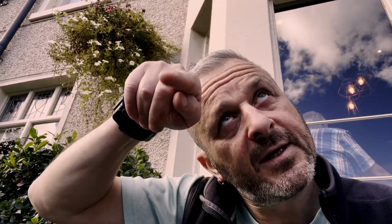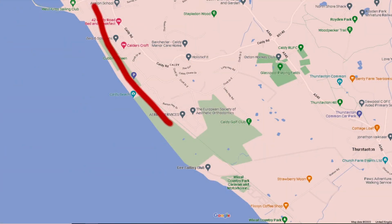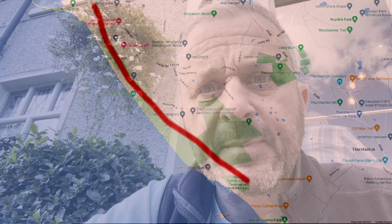So I'm gonna head down the coast a little bit further, southeast direction, I'm guessing now, and see if I can come to a camping caravan park and maybe pitch there for the night. Otherwise, I'm gonna either do two other things, one of which is wild camp and the other one is bail. Let's find out what happens.